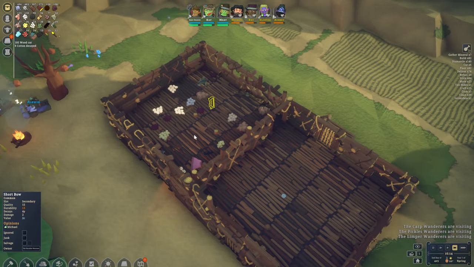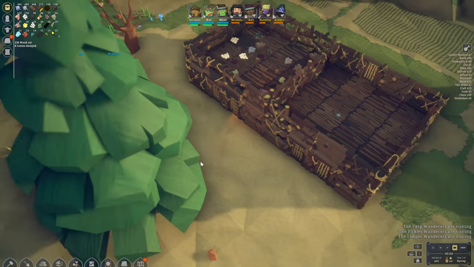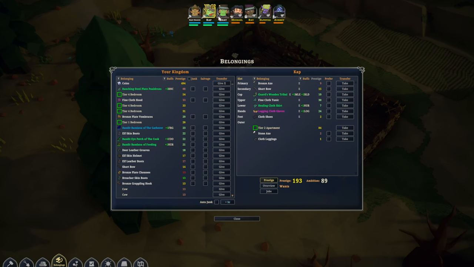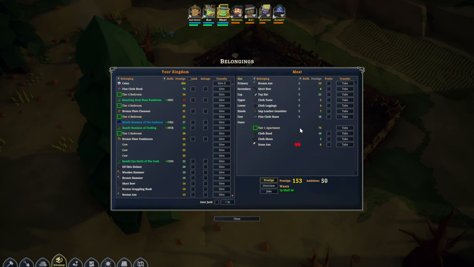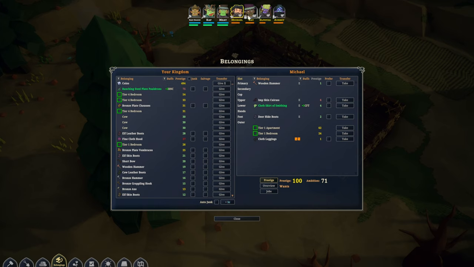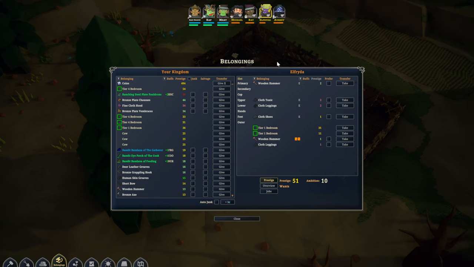Right. Okay. How about this? Have we emptied this area out? A little bit, but not too much. I think it's a good time to also check what sort of belongings they have. Does everyone have a bow? Yes, they do, and they also seem to have clothes, which is lovely. Well, most of them. Volunteers. They have a few things, so that's okay.